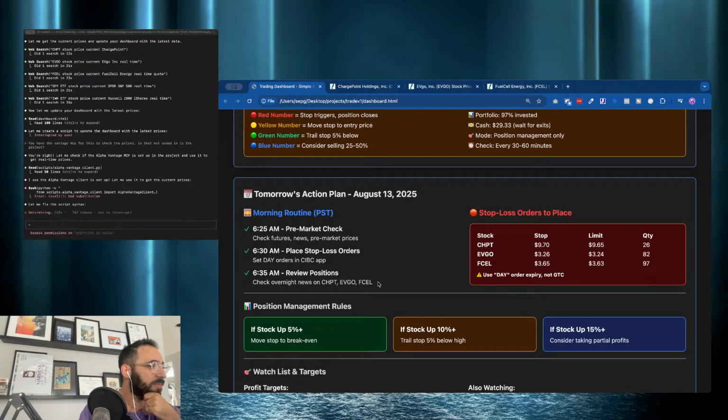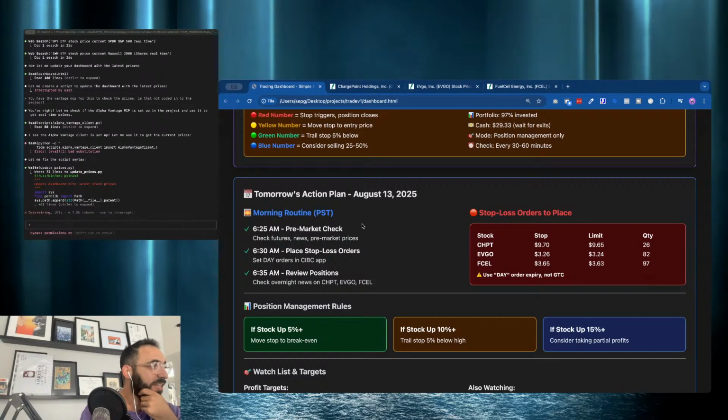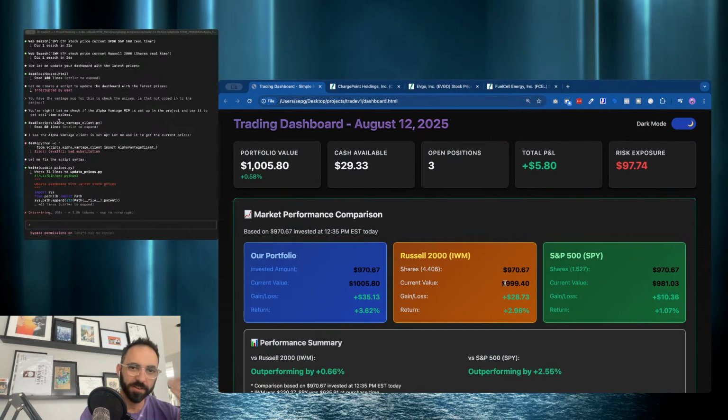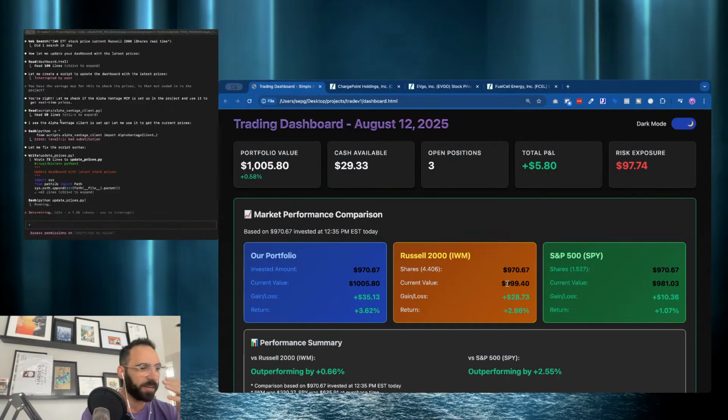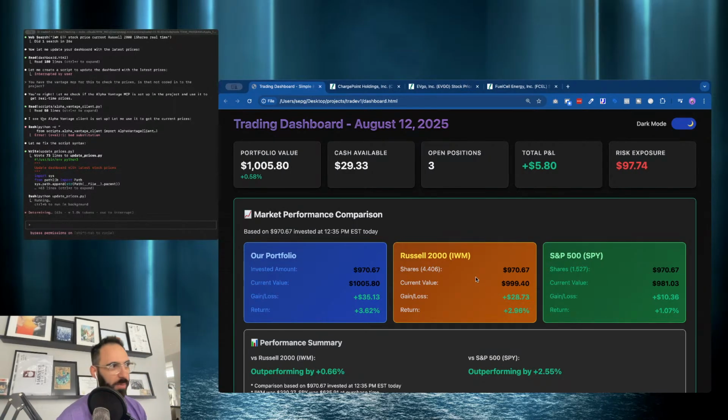So we got to update this, and it's going to give me new instructions here for the stop loss orders to place. I did wake up a little earlier, just so everyone's aware, and I did check this. But yeah, we're up on everything right now. Everything's in the green. I mean, look, don't get me wrong, everyone's a genius in a bull market.